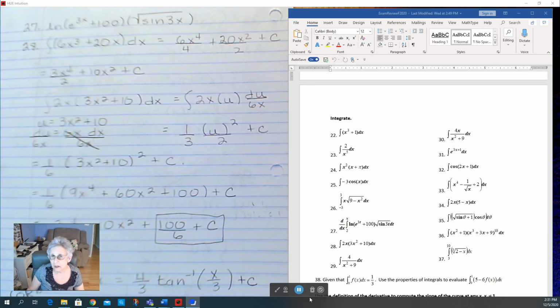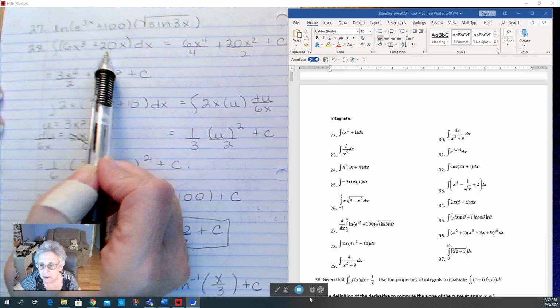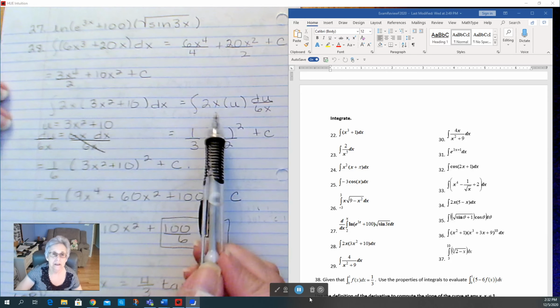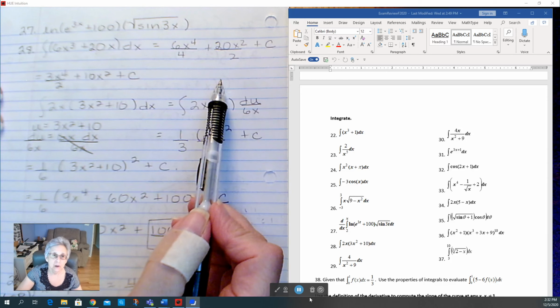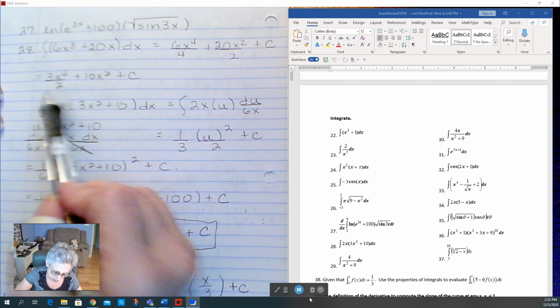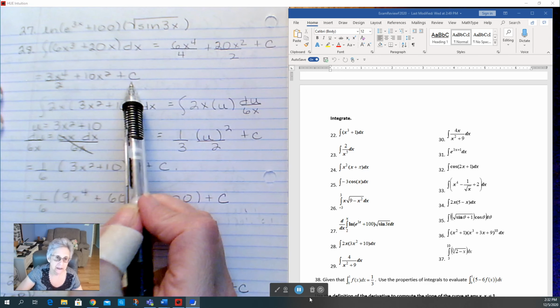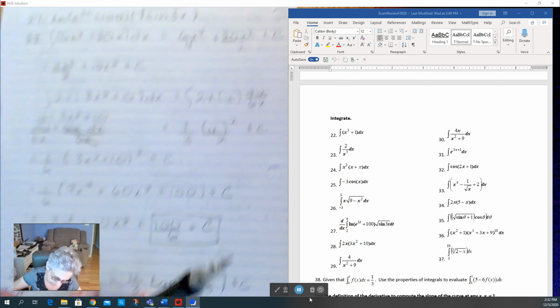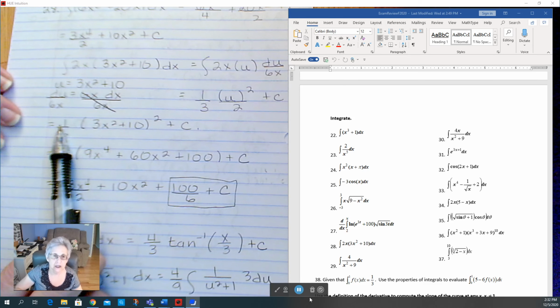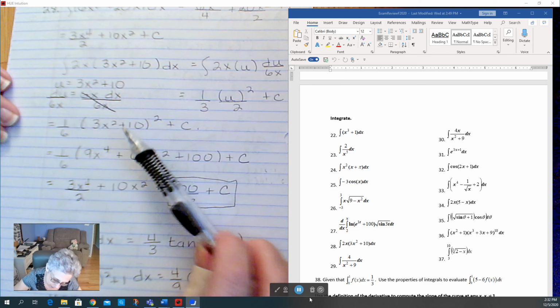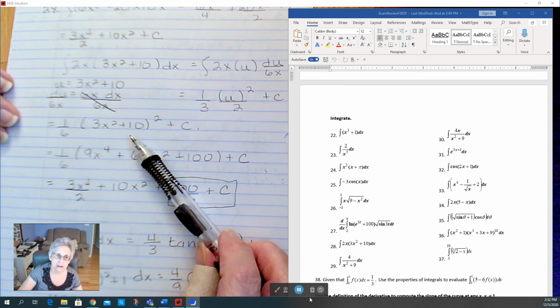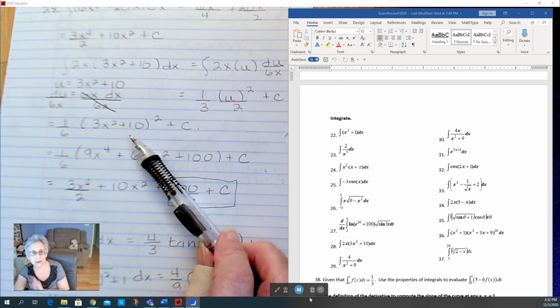Okay, I was gone for a while because I did both of those problems 2 ways because I just had to, because it's fun. So first I distributed the 2x through the parentheses, and it was a really simple add 1 to the exponent, divide by the new exponent problem. I did simplify the arithmetic there. Then I did it with U substitution, and I got what looked like a completely different answer. So we had to prove to ourselves that it's actually the same.